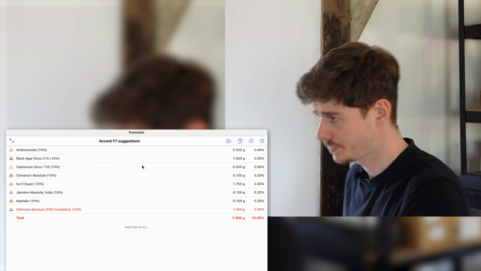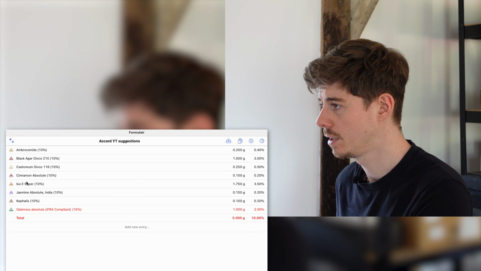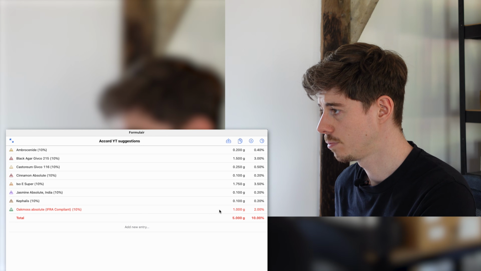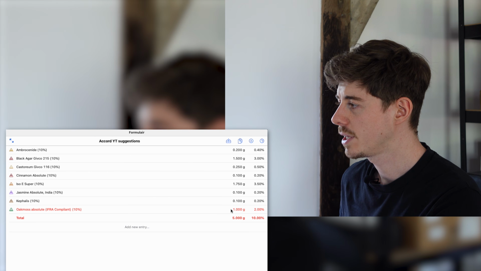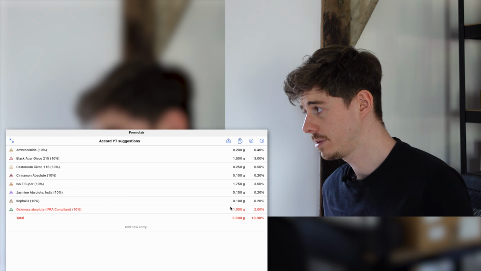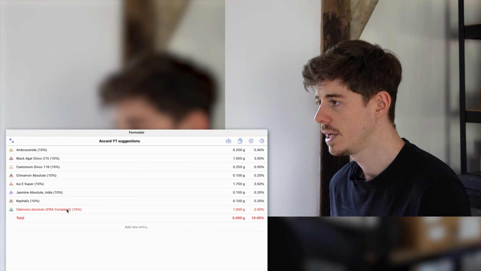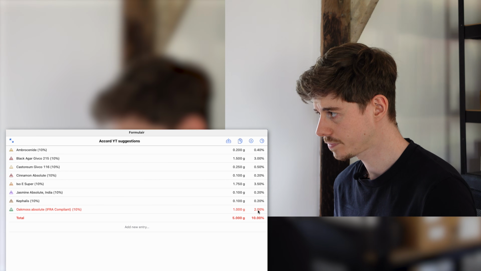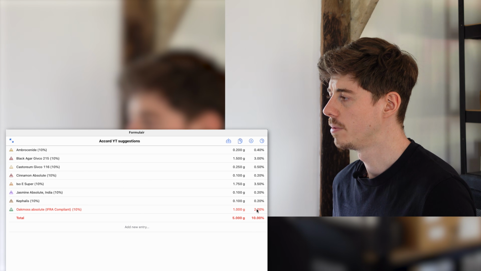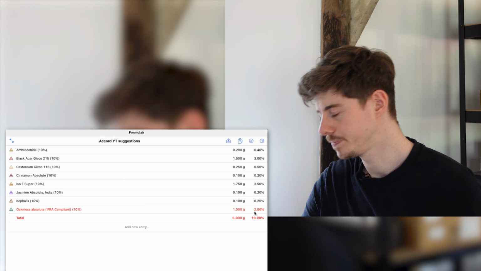Okay, so back at the desk, and I've got formula open here, so let's jump in. Now I've added the raw materials, so we've got the 6 from the original accord up here, and then those 5 new additions which we're going to add, and I've come up with some proportions that I want to test out. The one key thing you'll notice is that the oak moss is in red, which in formula means it's over the IFRA limit, because for this version of oak moss, even though it's IFRA compliant, it still has an IFRA limit, and in this case it's 0.35%. So that means this is approximately 6 times over the limit, the way I've put it into the formula.